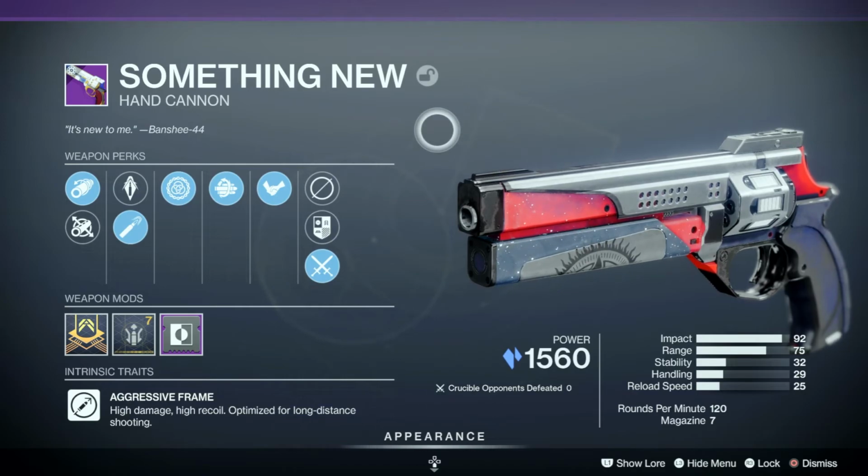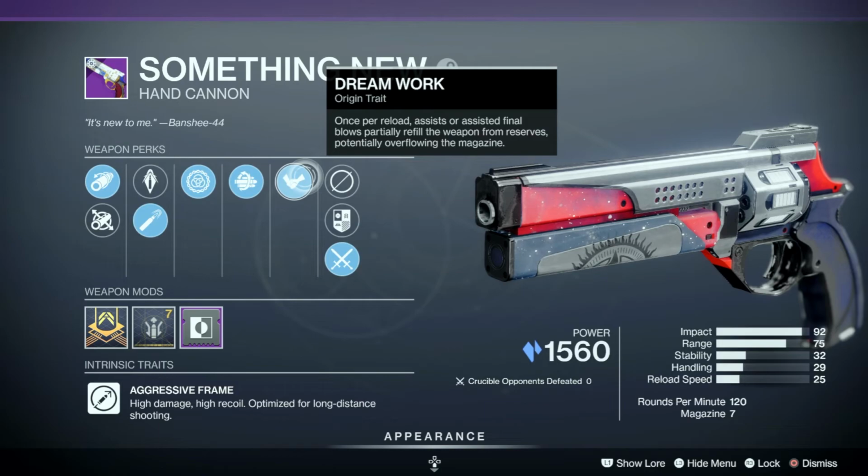Welcome back to Destiny 2, and today we are going to be looking at a new hand cannon, because they got creative with the name. In terms of perks, we have Dream Work. Once per reload, assists or assisted final blows partially refill the weapon from the reserves, potentially overflowing the mag. Is that like Clown Cartridge? Pretty sure that's basically Clown Cartridge.